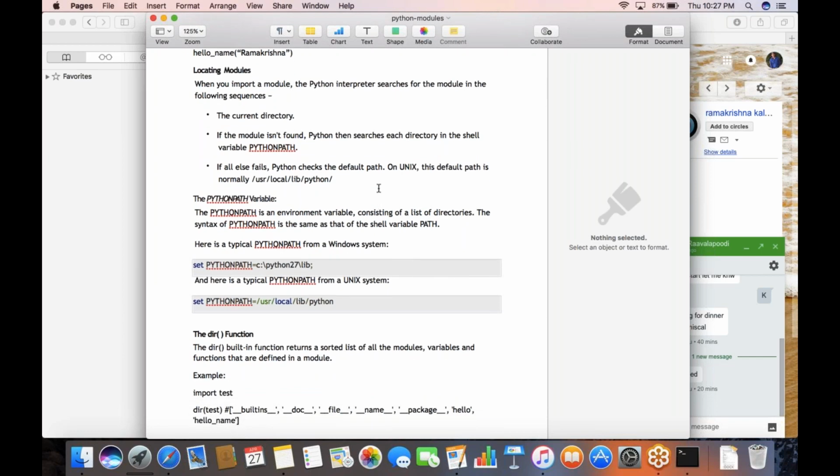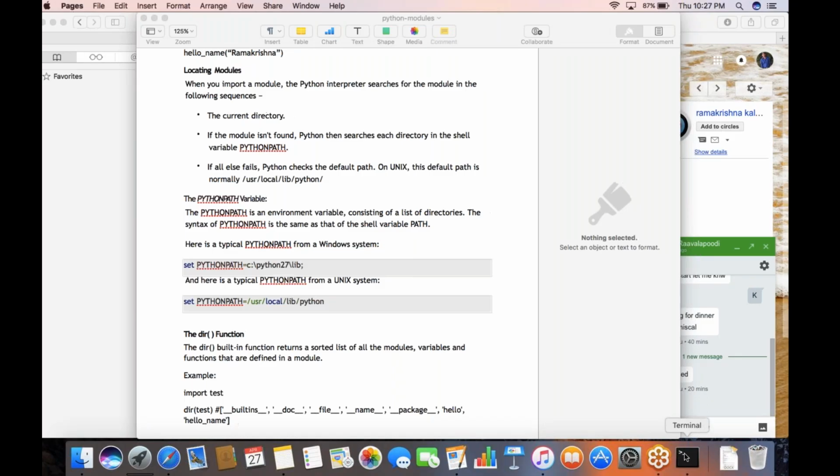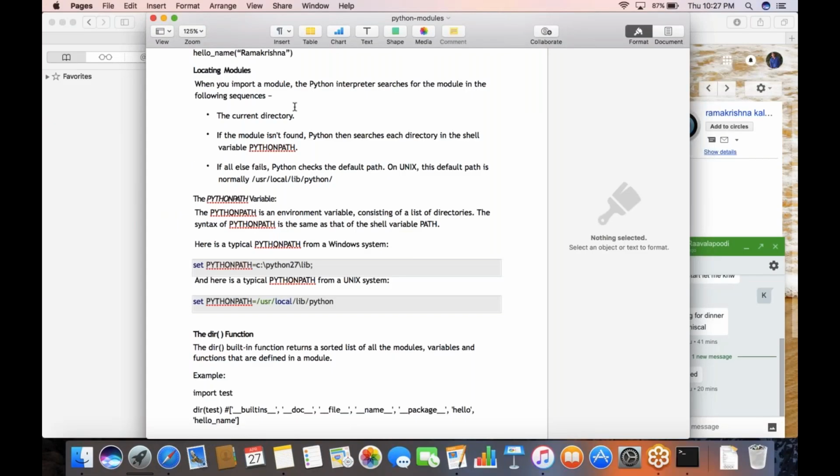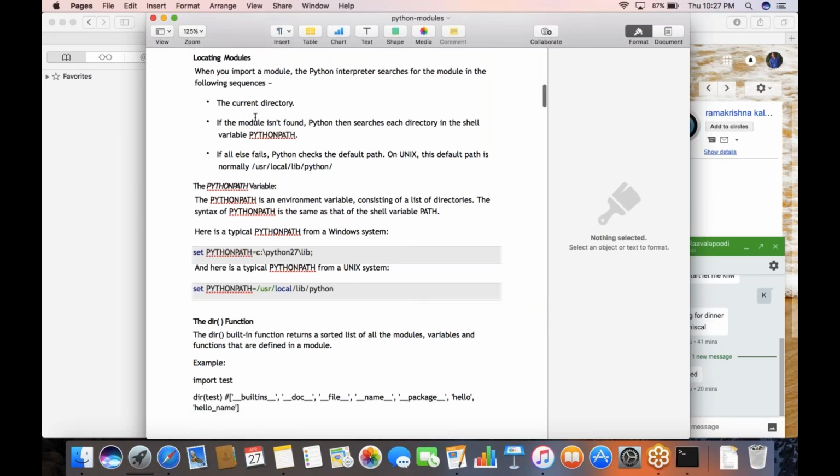One more thing. Let's say we are just importing test_mod. How will Python recognize where test_mod.py, the module, is? Python follows a few rules. First, it will look in the current directory. This is the first preference.